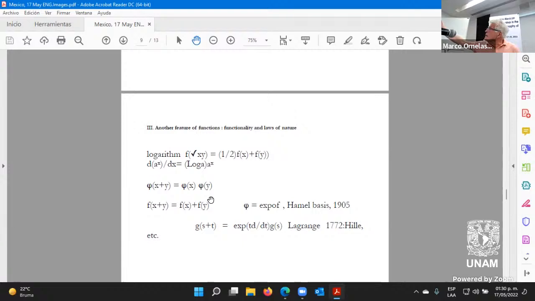Well, I took the way you construct a table of logarithms by Napier, having the property that f of the square root of xy, where x and y are positive numbers, is the arithmetic mean of f of x and f of y. That is, yes, there is a law of nature. Well, you know that the first uses of the term laws of nature are in trigonometric books by the 16th century, sine of A plus B is equal to so and so on, a law of mathematical nature perhaps, or whatever you may think of, or law of astronomy, if you like.